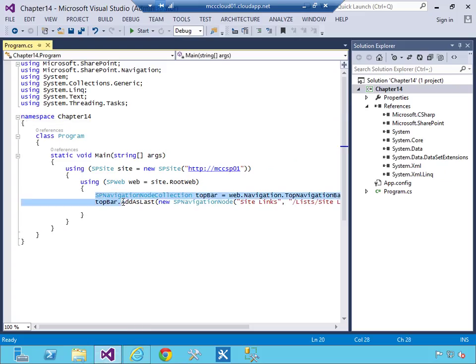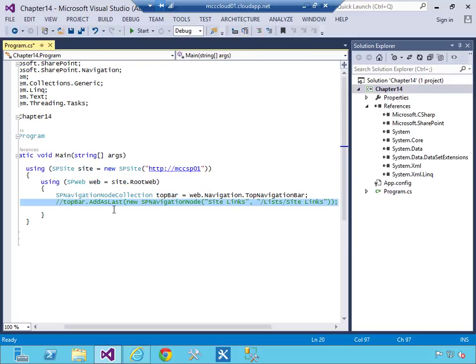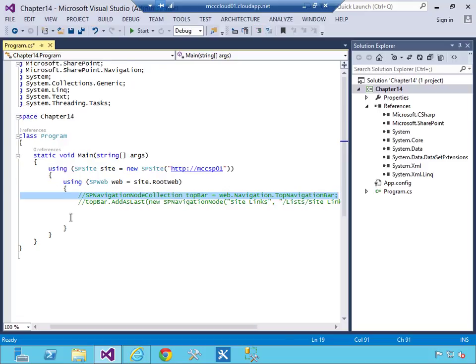So let's comment this out. I don't want to add it twice. Let's just add another one. We'll add another node, and I'm going to comment that out as well.